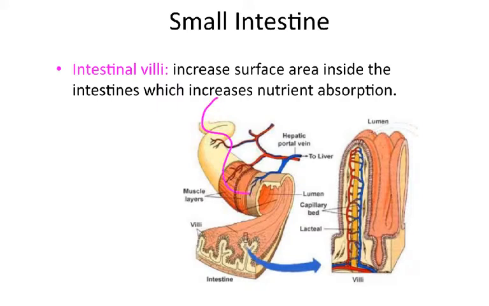So this is a cross section. This would be a piece of your small intestine that's been cut perpendicular to its length to look at the structures inside. When we examine the small intestine, it looks almost like a carpet, with a lot of little finger-like projections coming off of it, and those are called intestinal villi. So villi are all these little projections that rise off the intestinal wall, and their main job is to increase the surface area. They're making it so there's more area across which you can absorb nutrients, okay?